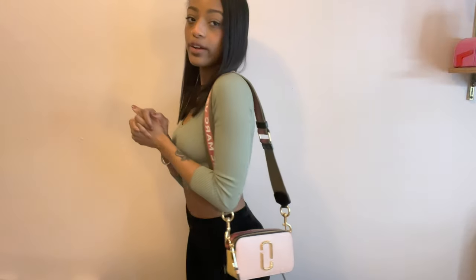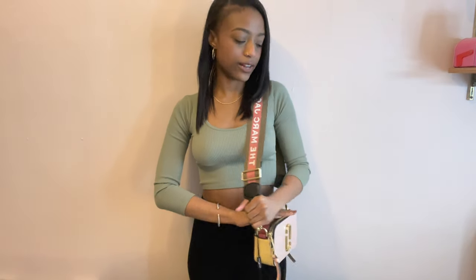A lot of the time I wear my bags like this, if I'm just grabbing it and going. So again, it just sits. It's a thick strap, so it's not going to be sliding off, things like that. It doesn't have any handles, so you can just hold it like this if you're worried about it sliding or anything falling. Yeah, and it literally just sits.